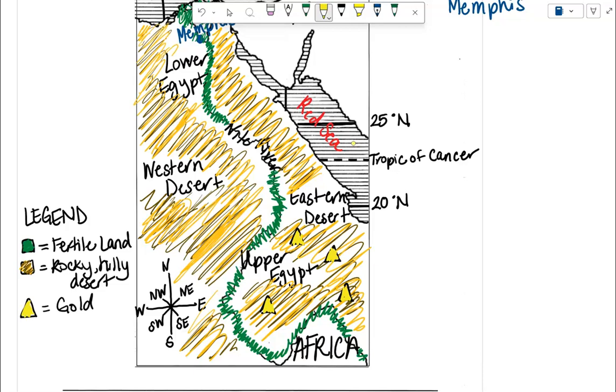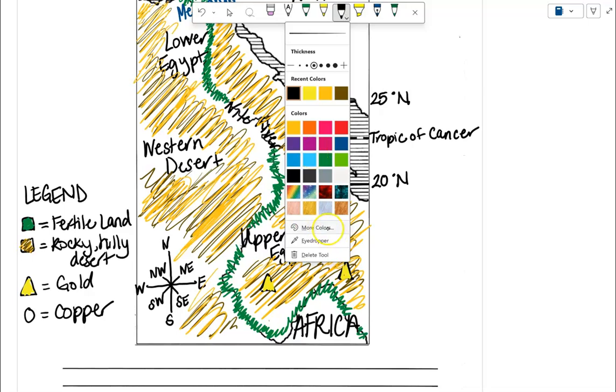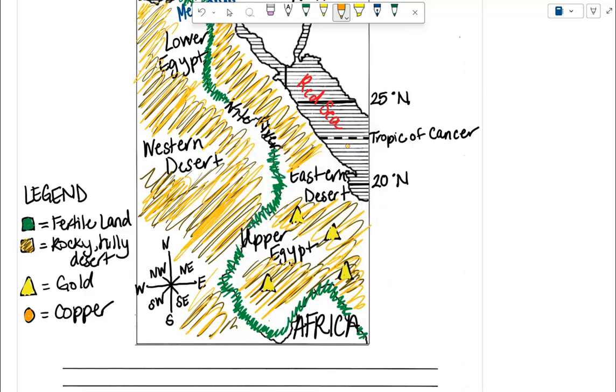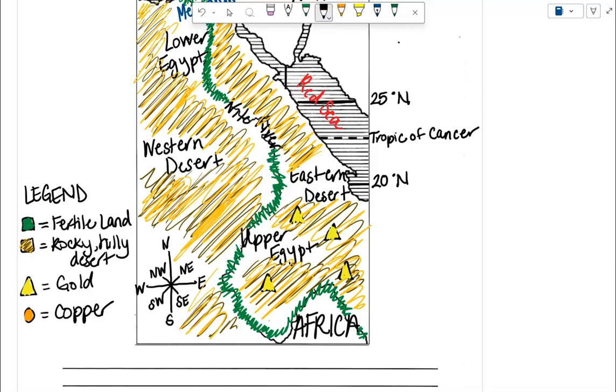And now we're going to go ahead and add some copper because that was another thing that was found. And I'm going to make copper kind of an orangish color. Okay. So I'm going to pick a black here, and I'm going to put some copper on here.